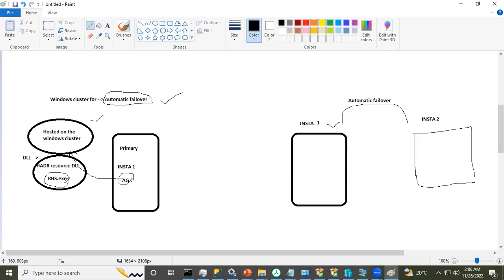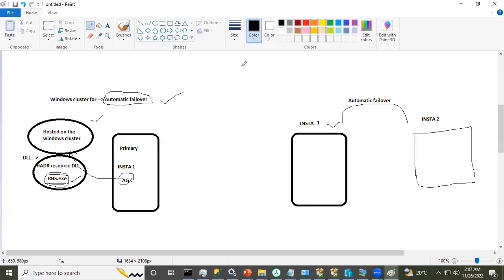rhs.exe is the Resource Hosting Subsystem. Whatever resources we are hosting on the Windows cluster will be hosted in this exe. It is kind of a container that hosts the resources. In our case, Always On is our SQL resource, and we are hosting it on the Windows cluster, specifically on rhs.exe, the Resource Hosting Subsystem.